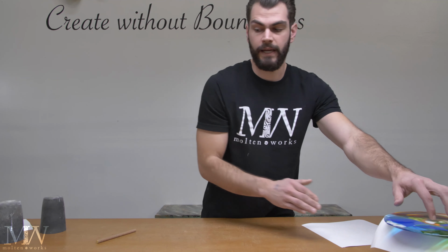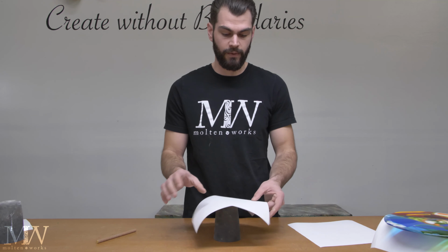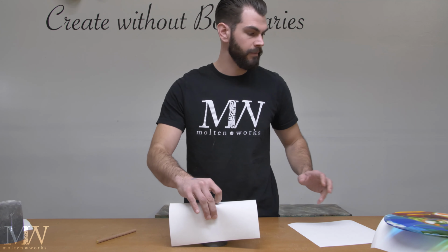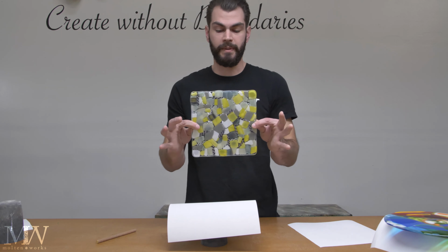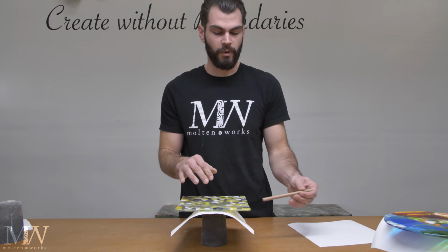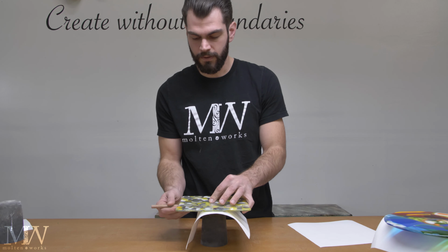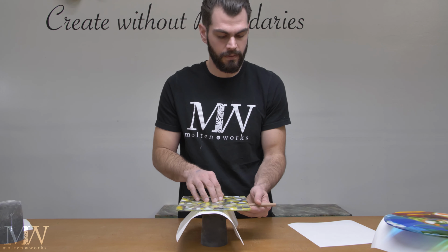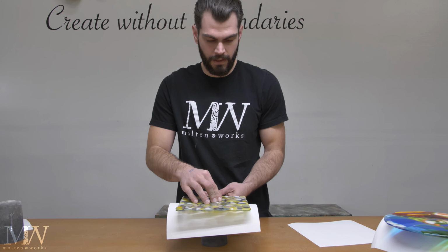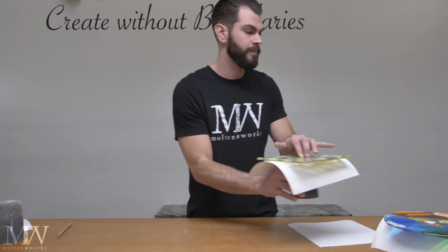Now, if we were working with a different piece, like a square, same thing, we're going to get it centered on here. Okay. Then we'll take our square piece, and again, we're going to get it as centered as we can, and then go back with our tick marks. Okay, and we're going to line it up, see where it falls, make sure we're nice and even. Okay, all centered, and same thing, pick it up, just like that.